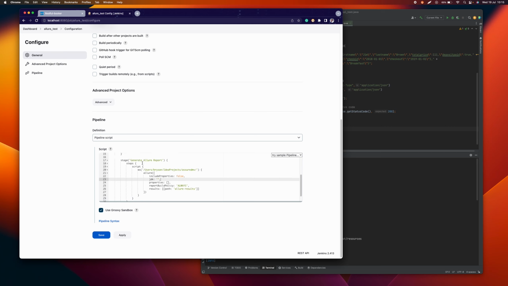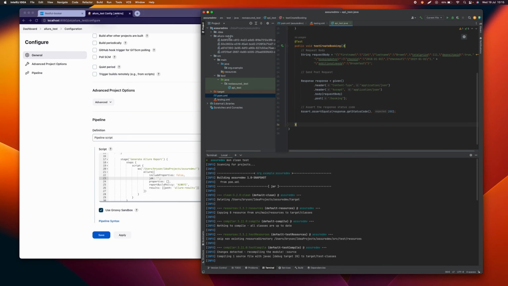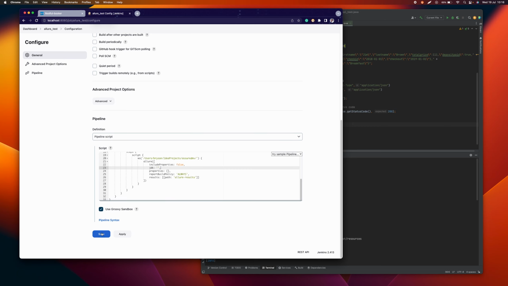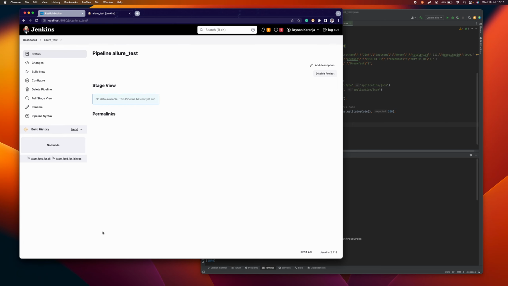So basically this is how you set the location of where your project is and where the results are going to be generated. The path is the IdeaProjects directory, as you can see, then the project, then where the reports are. After that, you just click apply, then save. Now I'll try running this build and let's see how it goes.